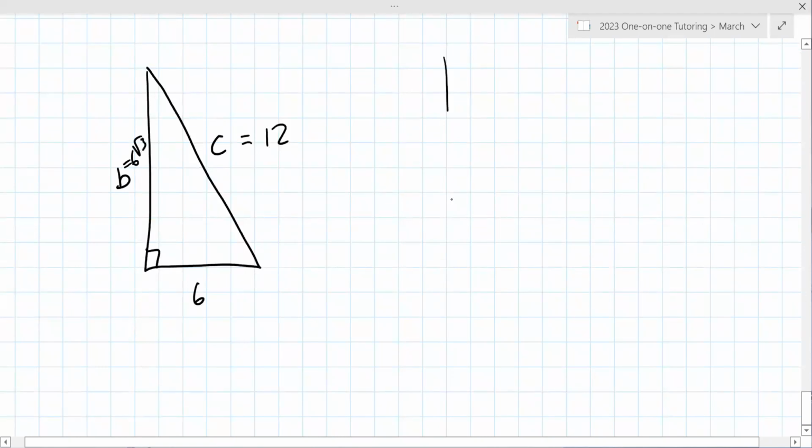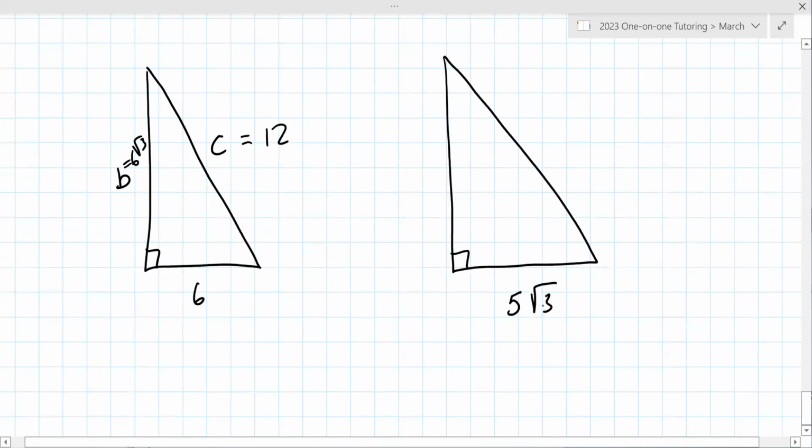Okay. Let's try another one here. Let's say I tell you that the short leg is 5 square root 3. Okay, so the hypotenuse would be 10 square root 3. The long leg would be 10 square root 3? They can't be the same. It's definitely 10 square root 3. And then the other one, you're multiplying by the square root of 3, so 5 square root 9, which reduces. What does that reduce to?